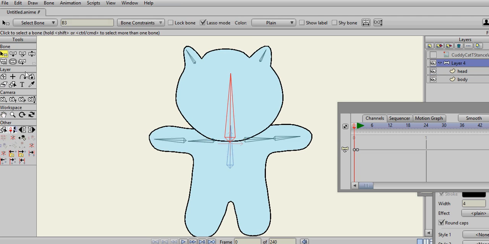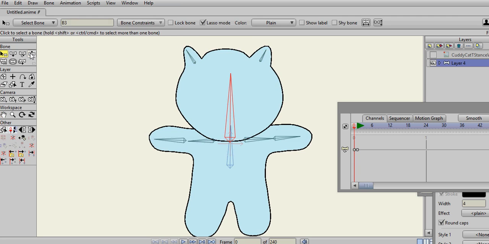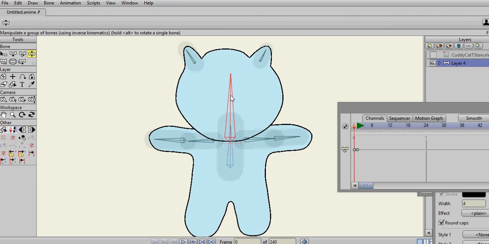Let me go back and go through the whole thing. See, this point here and this point here are not bound to any bone. So when you go to the control layer, or the bone layer, and you move it, they don't move.